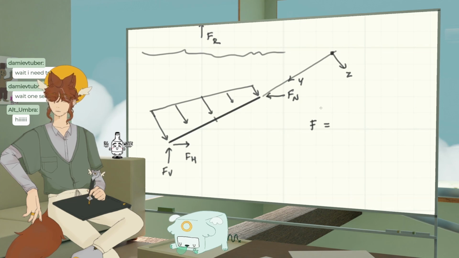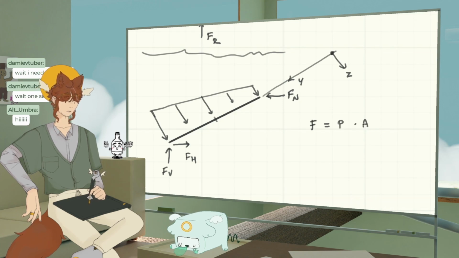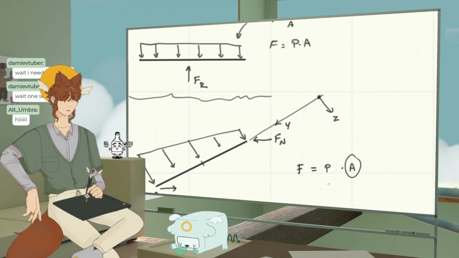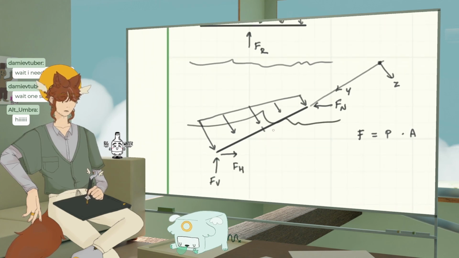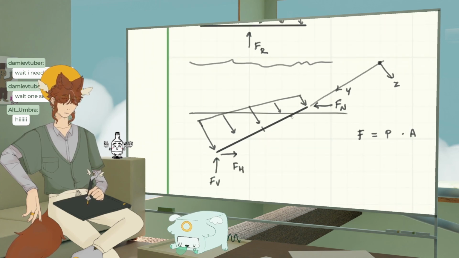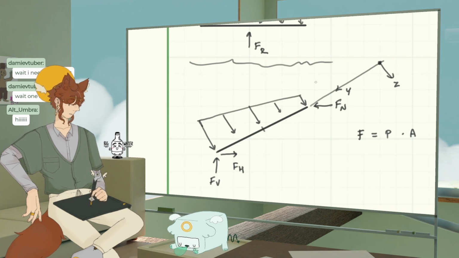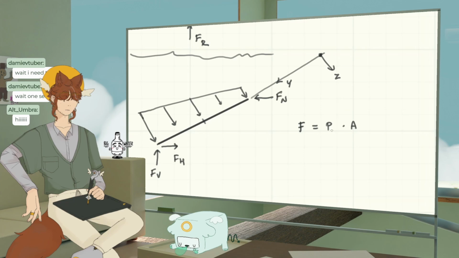Yeah, so it's just actually going to be a pressure times an area still. But we're going to have a subscript. So first off, this area is the submerged portion of this surface. Like, let's say the water level was here. Then we would only be taking this area because that's the only thing the water's affecting. But this pressure is actually going to be the pressure at the centroid of the object.